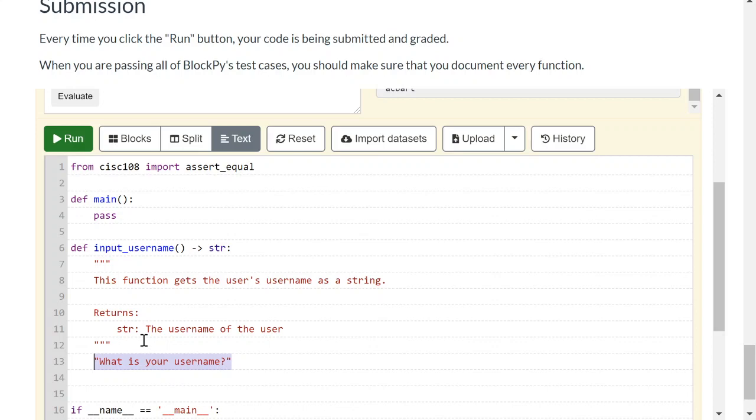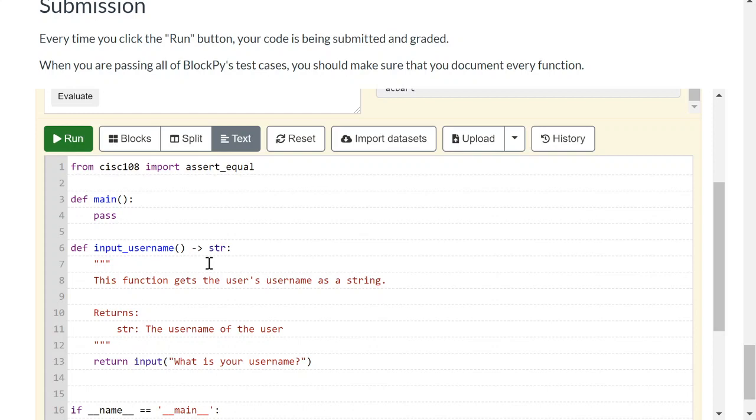They want us to have this written out and prompt the user. For that, we use the built-in input function. Input is a function that takes in a string prompt. It ends up printing that out for us, and then the user gets to type something in the box that appears, and that produces a string value. And this whole function is supposed to then return that string value.